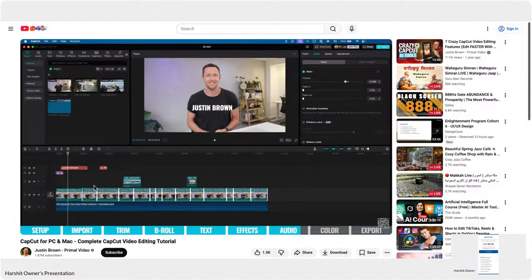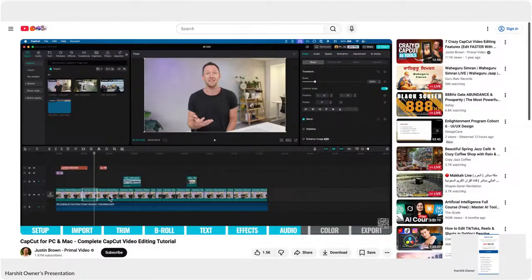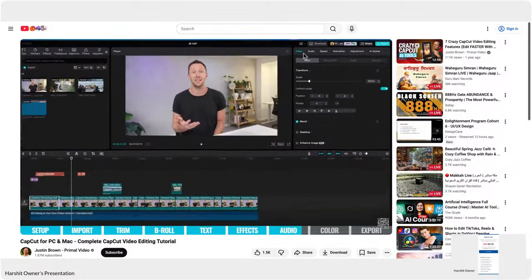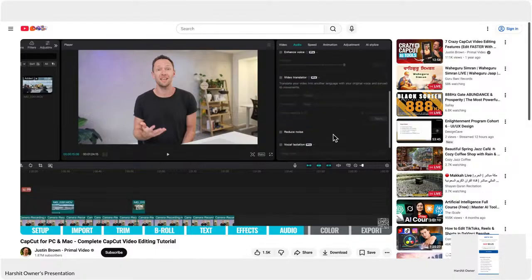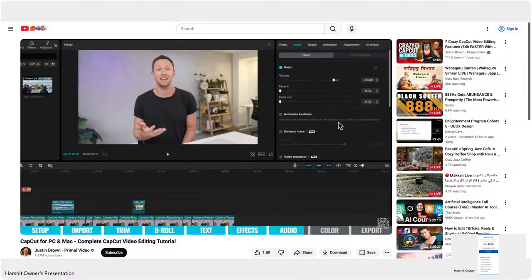Now, obviously, if we wanted to make a clip louder or quieter, we could do that on an individual clip by clip basis. But knowing that this was same camera, same microphone, these are all going to be the same. It's also worth noting that up in this top audio area here, there's other filters and things that we can apply as well. There is a setting here to normalize the loudness to make all of your clips the same volume. There's an option here to enhance your voice if you are on the Pro version, where it will do things like remove the background noise and make your audio sound better. So there is a bunch of more advanced controls in here too.